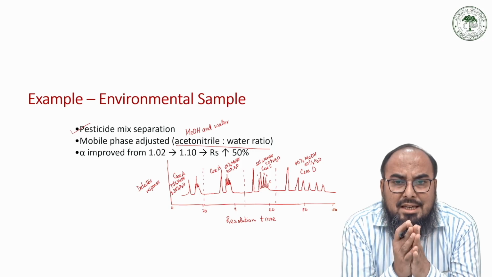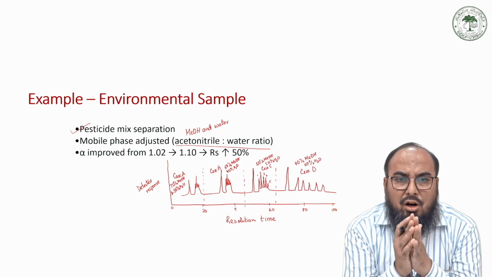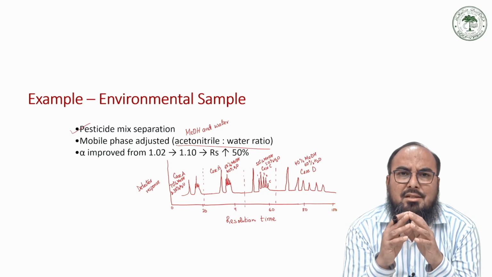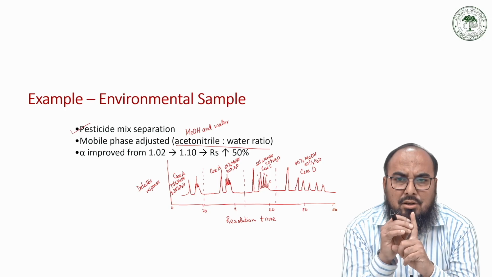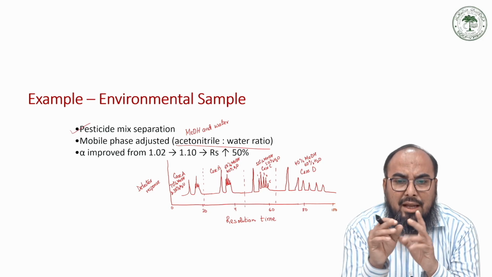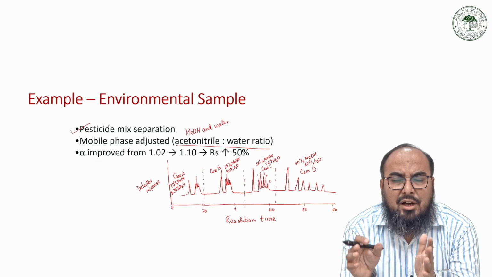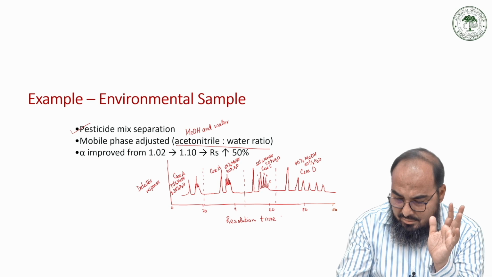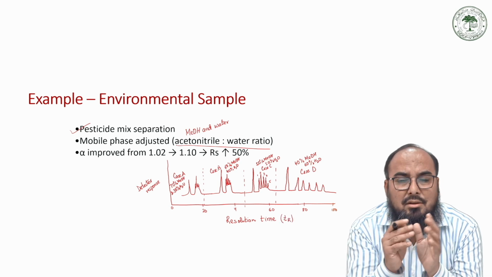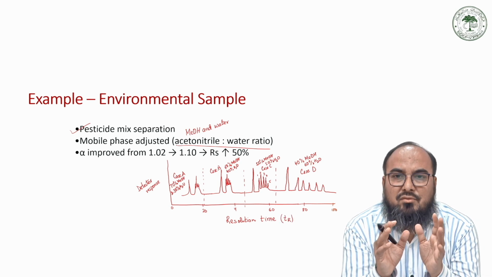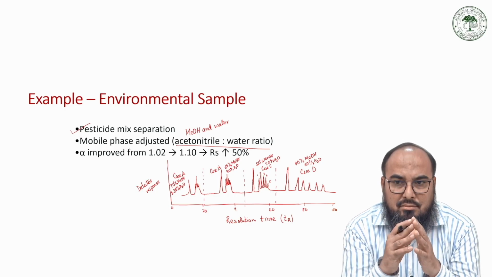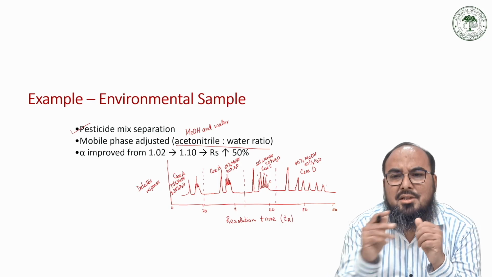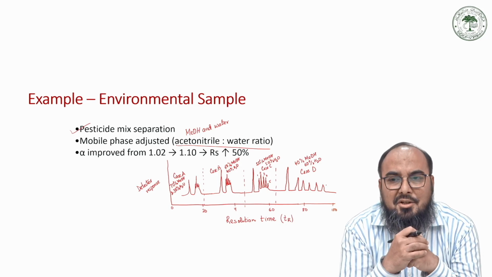So what we are actually seeing here is a practical situation of mobile phase adjustment, where our mobile phase is composed of two solvents, one is methanol and the other is water. And here we have a chromatogram which is depicting the detector response versus the retention time, that is the tR. Now students, tell me which one is the best, which is the best resolved. I suppose most of you might be saying that, sir, the D case is the best. Yes, D case is the best.